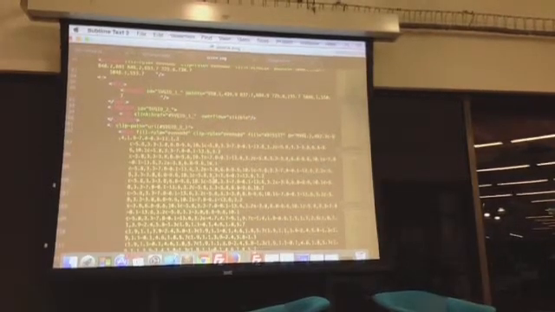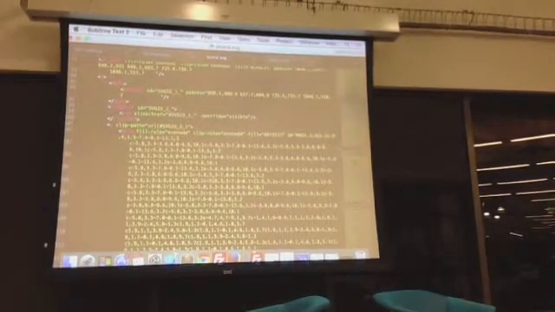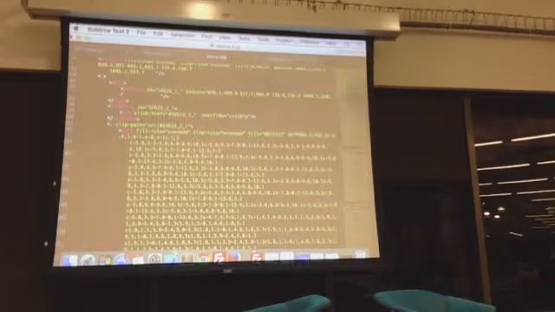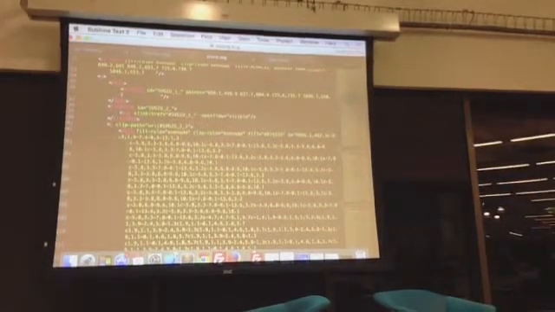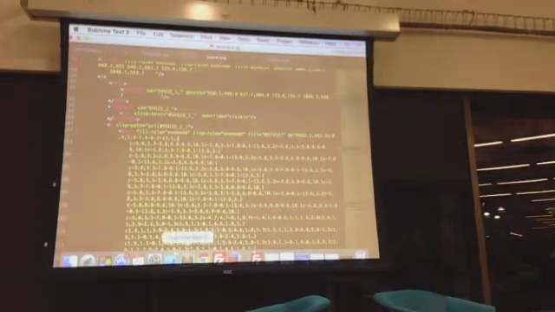This would be a more complex shape, and basically these are paths. You definitely don't want to do this by hand. That's why you may want to use graphic design software such as Illustrator or Inkscape, because there's no way. But basically these are path instructions, and you tell it where to start, where to draw the line, where to do the curve, where to do the fill, and so forth.